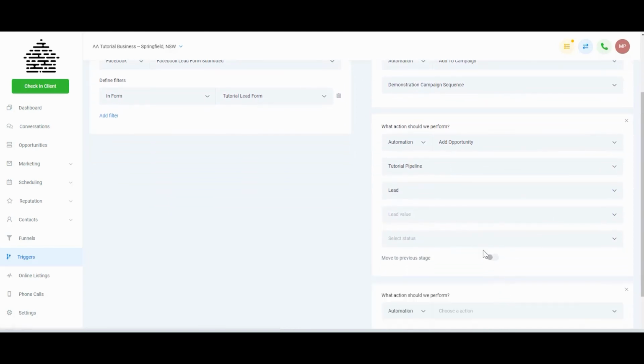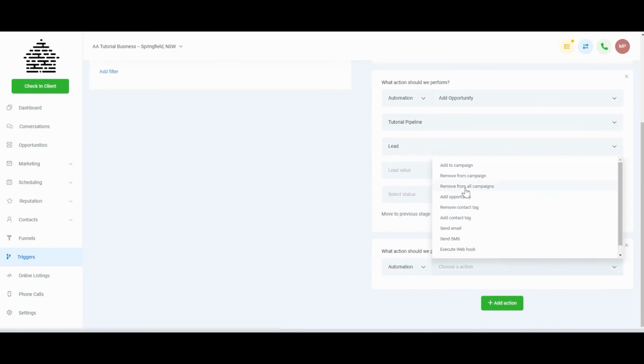You could run another series of actions, so you could choose to add a tag to them. You could choose to send an email to you or a member of your team, send an SMS, etc. Again, these are internal notifications. Really the big one is for what's happening for the lead is when you add them to a particular campaign, right, which we did right up the top. So we'll get rid of that stop there.